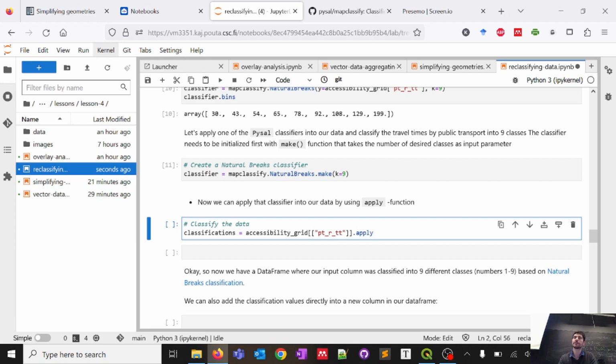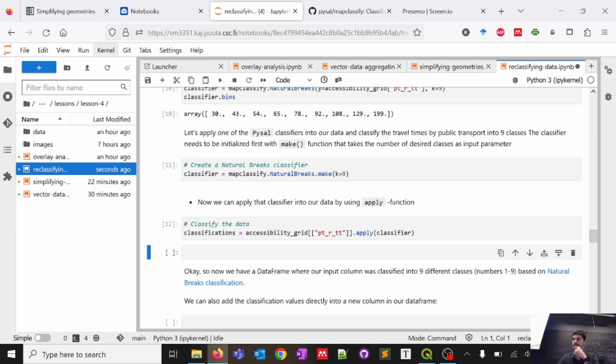This is something you have worked with a bit before with pandas. And then you apply this classifier which you defined, which you initiated earlier. Let's run that. Let's also take a look at our data to see what it looks like. So classifications.head.